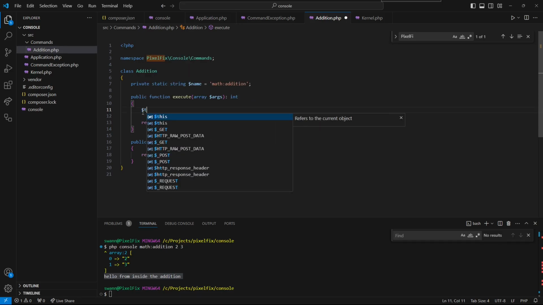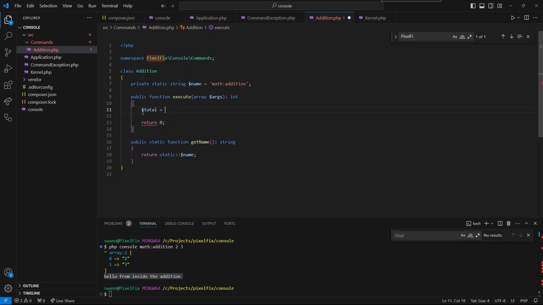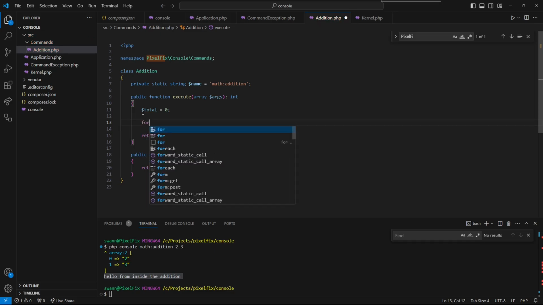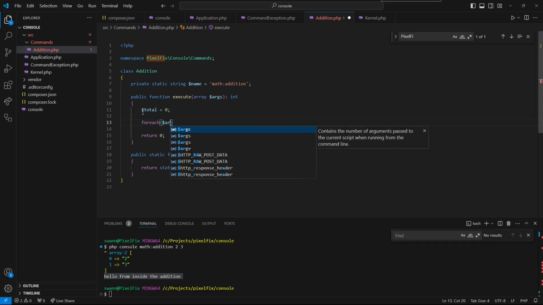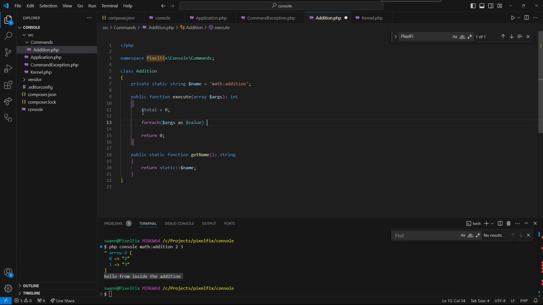So we can say let's make it total 0. And you can say we want to go through each of the args as an arg, or let's say we want it as a value. So this one, sorry, it should be args. And then we can say total plus equals the value.